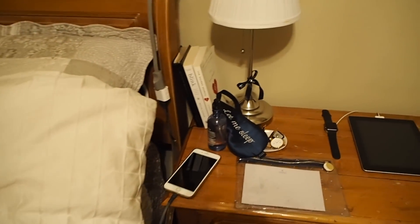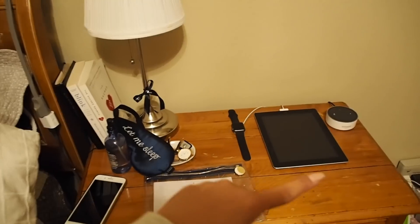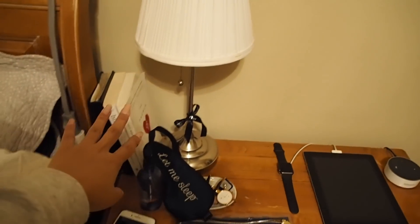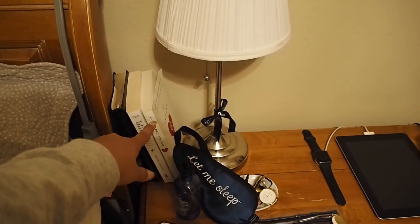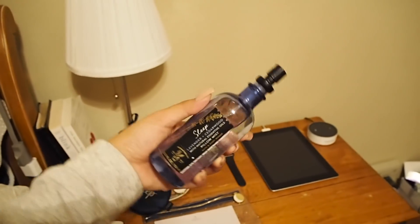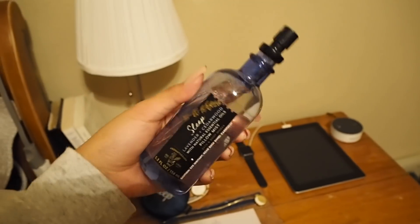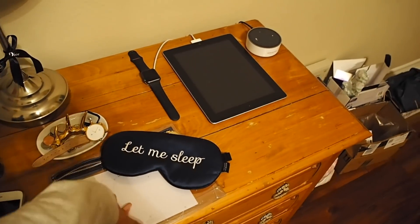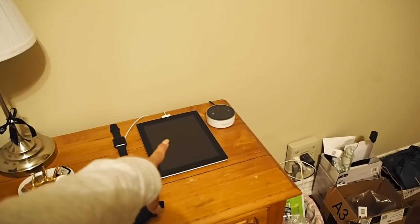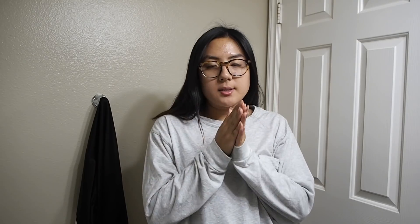I cleaned my room for the most part. I'm just listening to some quiet jazz on Amazon Music. These are the three books I have next to my bedside: my Bible, Blink by Malcolm Gladwell, and The Sacred Search that my boyfriend and I are both reading. I've also got the sleep bed spray by Bath and Body Works — I really love this stuff. I have my Apple Watch and iPad charging, and Alexa. It is that time of the night where I start to pamper myself — I like to do it every single night.